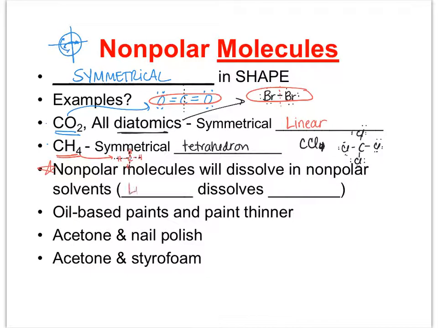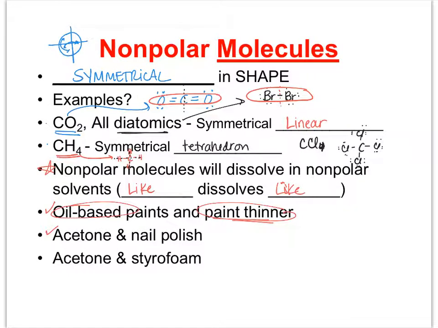And the rule that we like to apply here is that like dissolves like. So if I have a nonpolar substance, it will dissolve in a nonpolar molecule. An example of this would be oil-based paint. You can buy water-based paint, which is like latex paint, usually the stuff that you use in art class. You can also buy oil-based paint. You can clean your brushes in art class with water, and they clean up nicely. Oil-based paints you cannot, because the molecules that make up the paint are different. You have to use paint thinner or turpentine because the molecular polarity of the turpentine is similar to the molecular polarity of the paint. Another example of this is acetone.